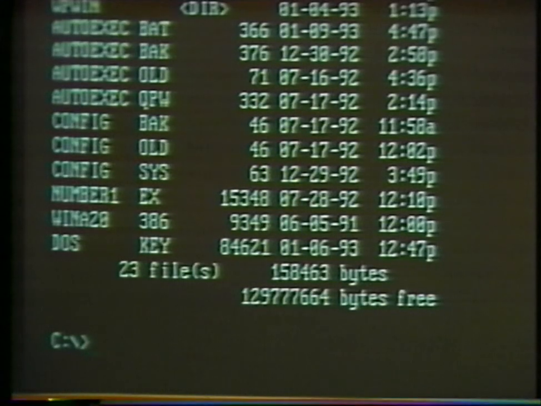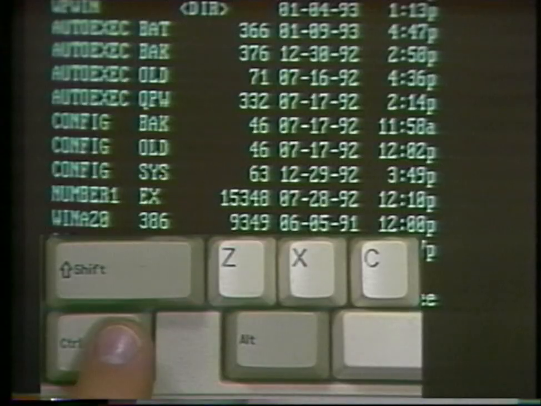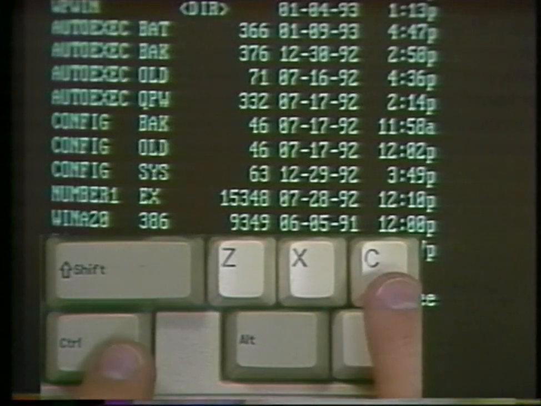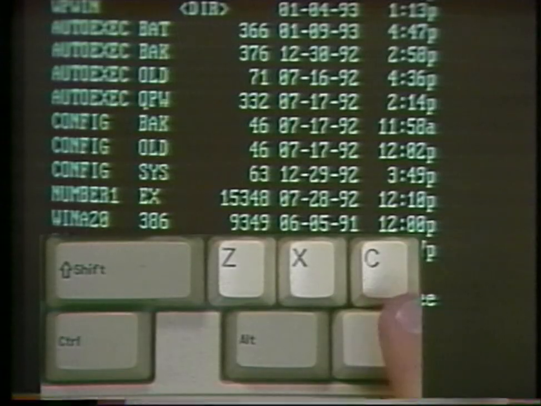All you need to do is go to the keyboard, because this may be going on for quite a long time, and if it's a long file, you don't want to wait for that to get all the way through. You can just use the Control plus C combination to stop the display of the file. Just hold Control and press C. We'll show how this takes effect.